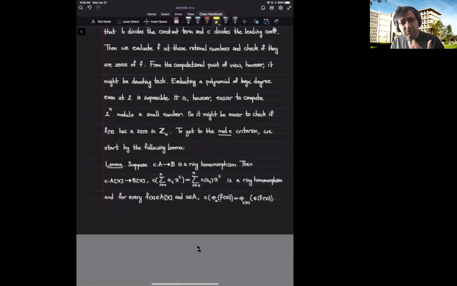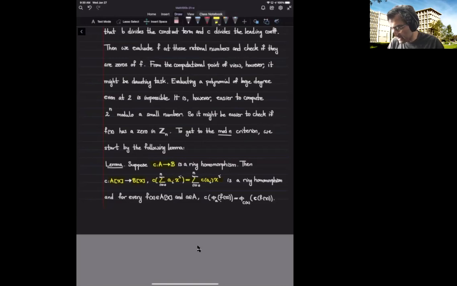But what is it? Whenever I give you a ring homomorphism C from any ring A to another ring B, you can extend this ring homomorphism to the ring of polynomials with coefficients inside A, to the ring of polynomials with coefficients inside B. Essentially, this extension sends the variable x to x, doesn't change the variable, and what it does is apply C, the initial ring homomorphism, to the coefficients. And because when we are working with polynomials, we are essentially multiplying or adding the coefficients, and C respects addition and multiplication, we can deduce that this extension is indeed a ring homomorphism. And so we get an extension of the initial ring homomorphism.